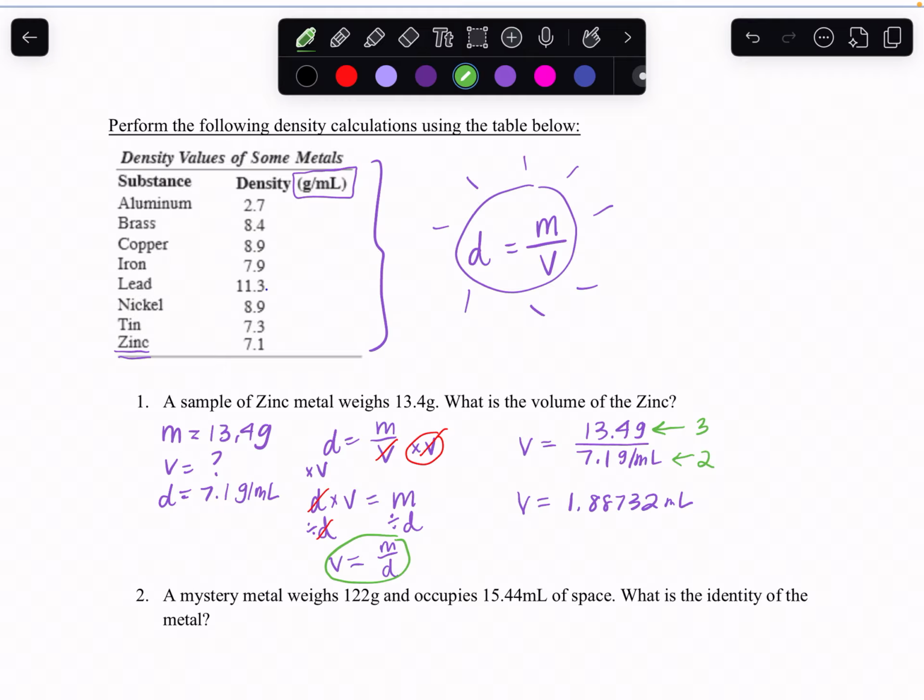So I'm going to count that. I'm going to say, well, 1.88, all right, so 1, 2, that's it. This is my cutoff. So if I look to the right of my first 8 there, I have another 8. 8 is greater than 5, which means I will round up. And my final answer should be volume equals 1.9 milliliters.